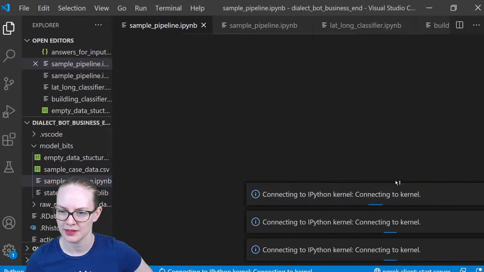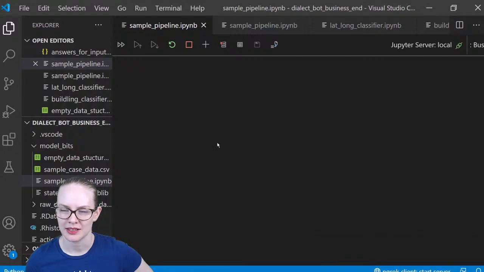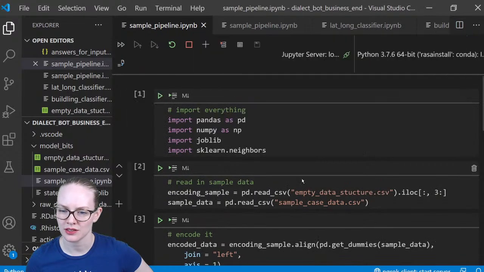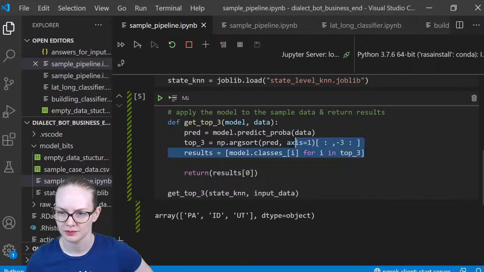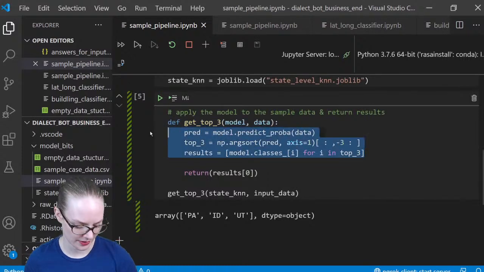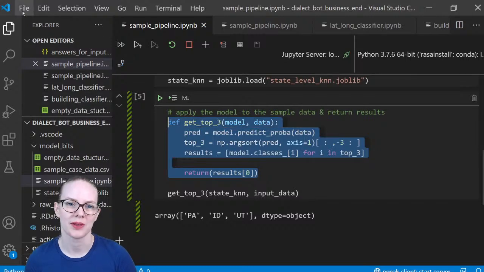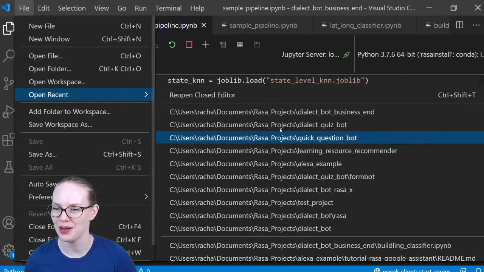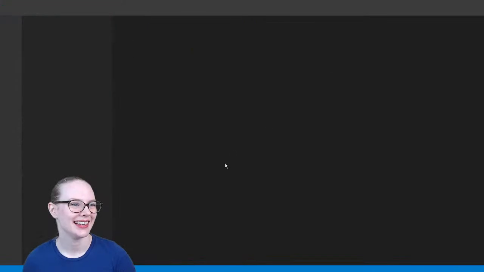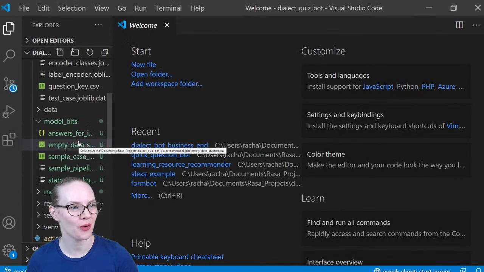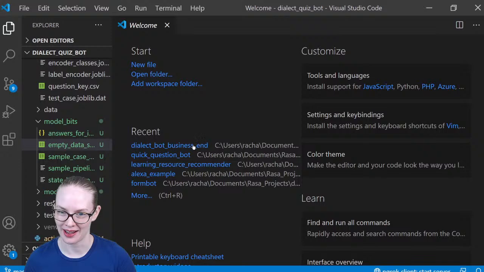Sample pipeline. Pipeline B. Connecting to kernel. There we go. Okay. So I'm just going to take another copy of this from this one and then go back to where I was. I don't know why redo is not working right now in VS Code, specifically in Jupyter. It might be a Jupyter specific thing.